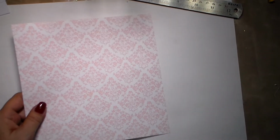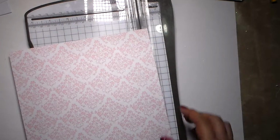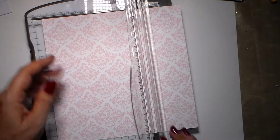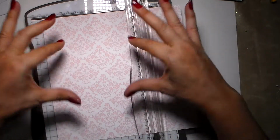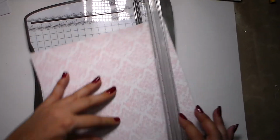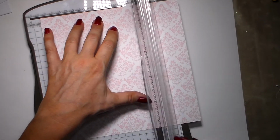So I hope this is clear. I really hope so. I just eyeball things. I don't measure, and it will be almost impossible because you may print something different, so my measurements will not fit your measurements. So I'm just going to cut it here to 5.5, and just be careful to the side. If your paper has a design, put your design this way because you're going to fold it this way. So if there's a pattern, you don't want it this way, you need to have it the long way, okay? So I'm going to cut it at 5.5. That's what I said.